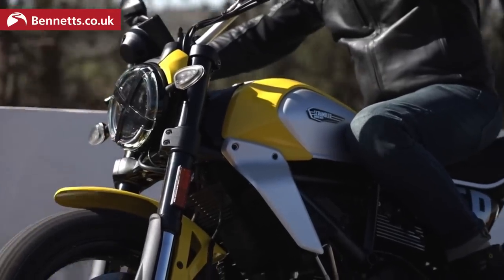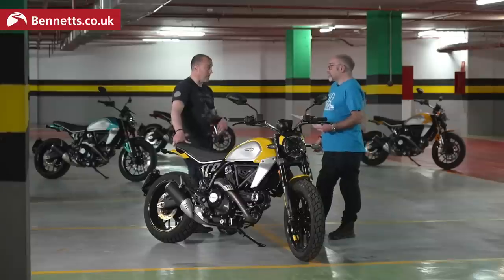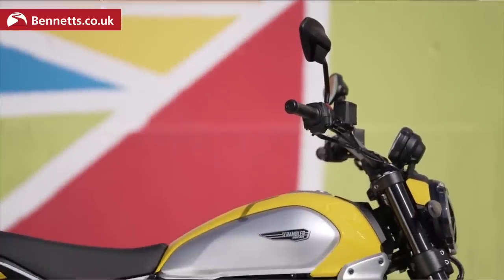It's a strange one, because when we first saw the bike in pictures and when we first came here, you go, Scrambler. And then when you start looking at it, you go, well, the shock's no longer on the side, that's in the middle. Yep. The exhaust routing is completely different. Yep. The styling is completely different. And then when you get on it, completely different clocks.